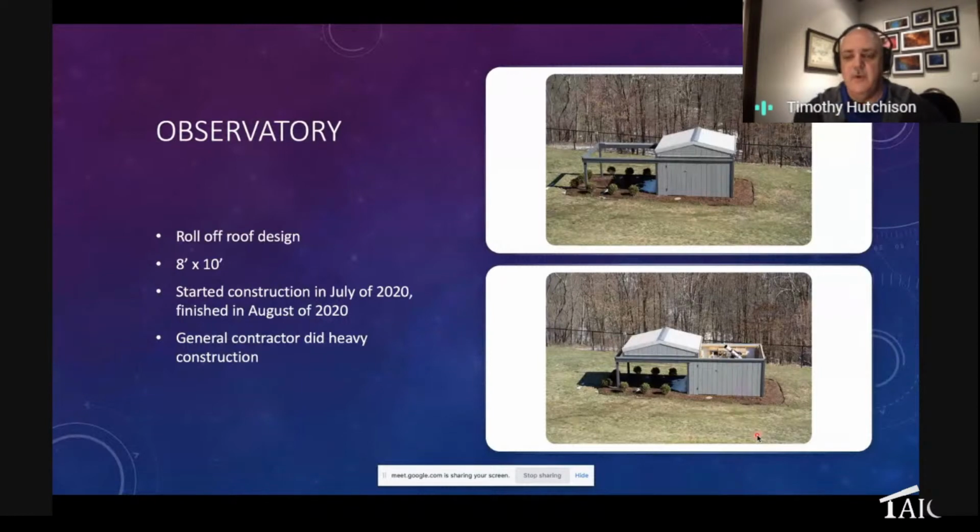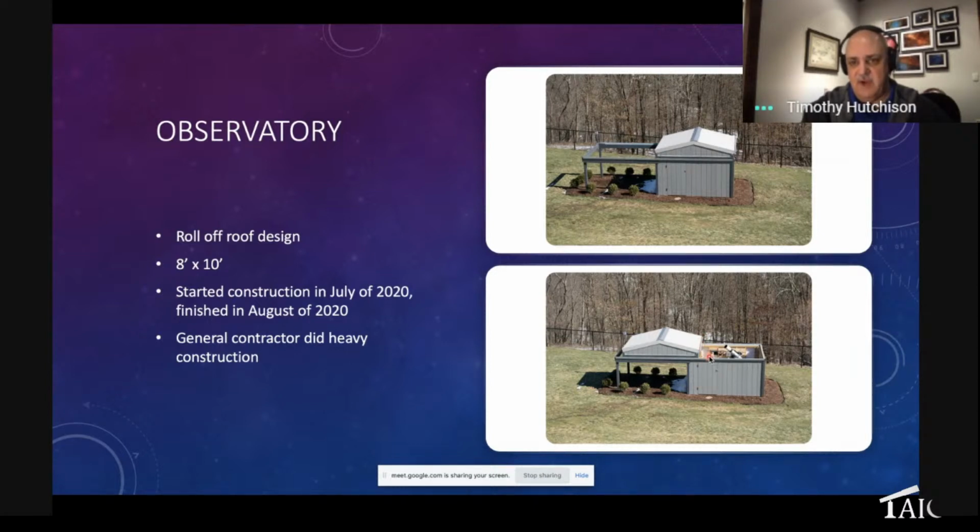Okay. So I wanted to make sure that the slope of the roof was away from the observatory when it was open. In other words, I didn't want the peak of the roof to be on this side because I didn't want to cut off that much of the northern view of the sky. The roof moves to the north in this image. So as you're looking at it, this is the northern direction. So I made sure that the roof was sloping this way, and I didn't have the peak in the middle here.